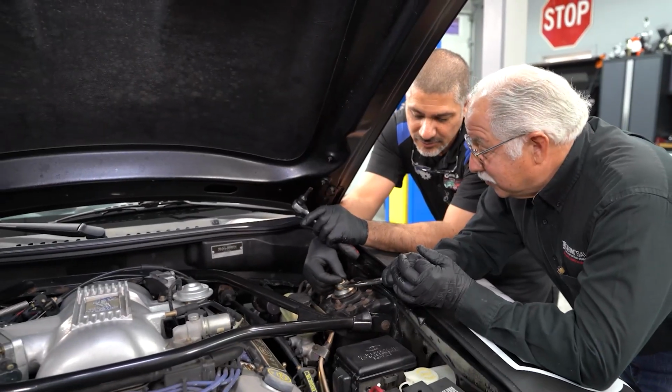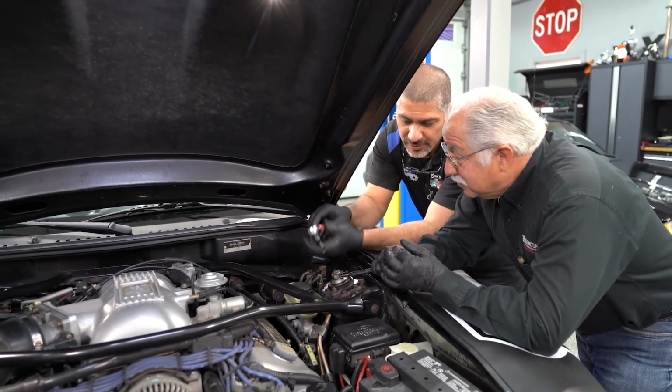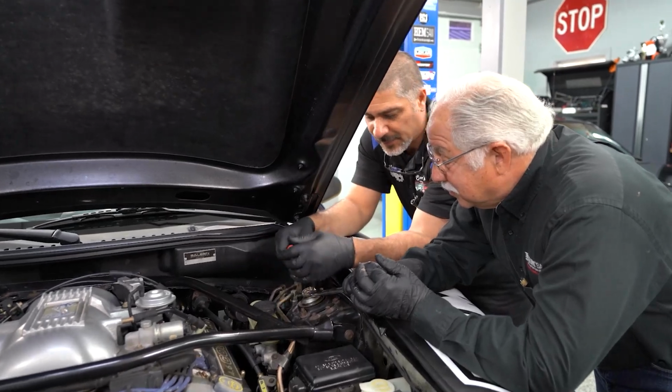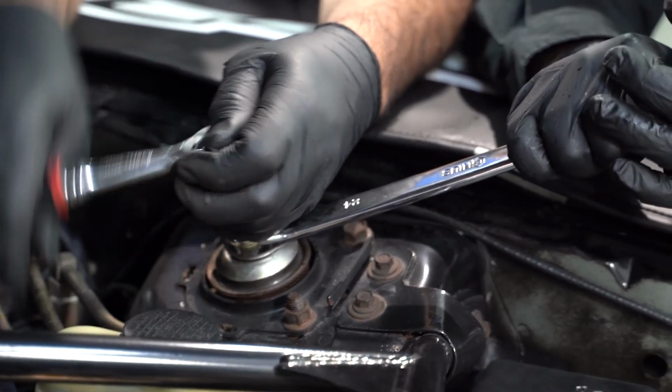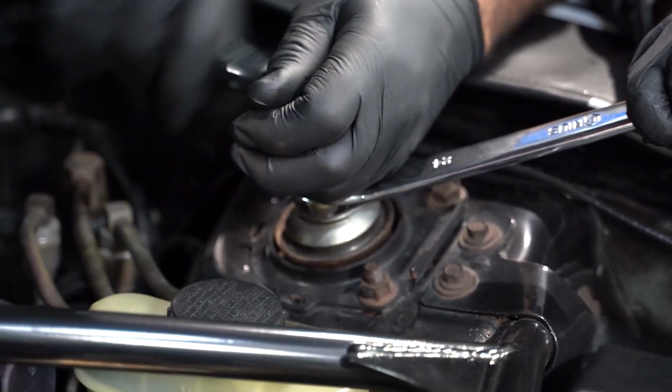Because this is old and rusty, the nut's not coming off, it's just spinning the shaft. So we're doing counterclockwise on the shaft itself, and he's holding the nut that way, it's gonna loosen that way. And then we have a jack on the lower control arm to take the tension off the strut and the sway bar. So the coil spring's not gonna give us any surprises.